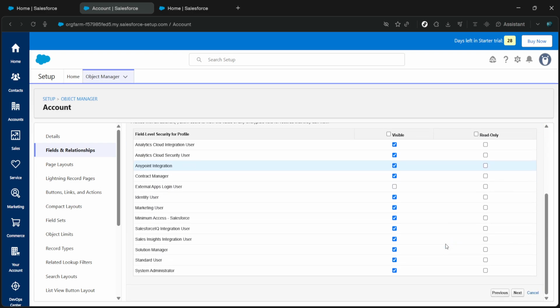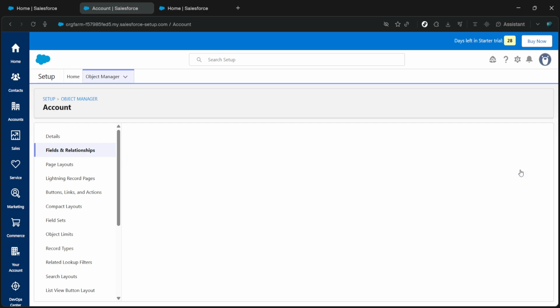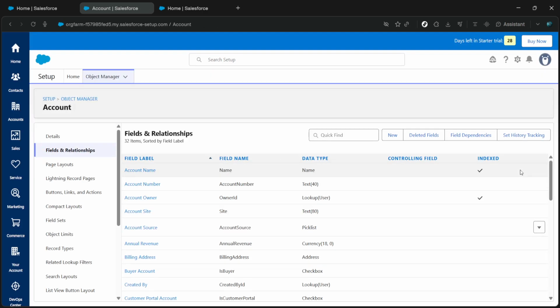You may need to click the Next button 2 more times to navigate through any additional settings and confirmations. It's just the process of affirming your choices and ensuring everything is set correctly. Finally, after hitting Next for the last time, you will reach a screen that allows you to save your new encrypted field. Once you're satisfied with all the details, click the Save button. Congratulations! You've successfully created an encrypted field in Salesforce. This will help keep sensitive information secure and maintain confidentiality.